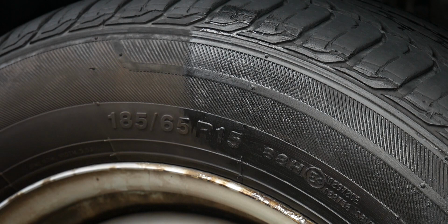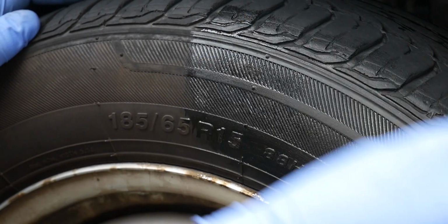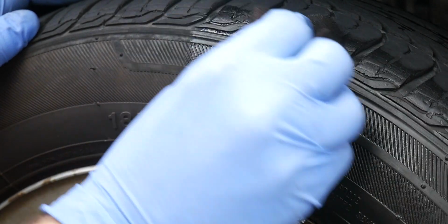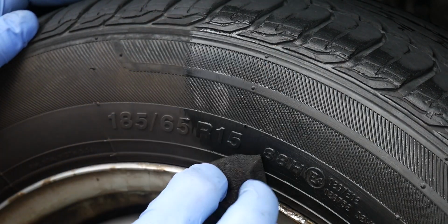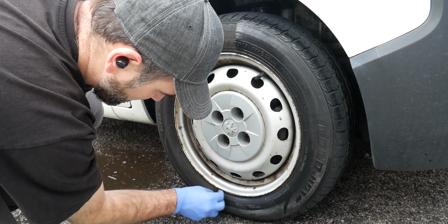Here I'm just using the Sam's Detailing tyre and rubber dressing. Nice one to use, and it smells really nice as well. The main point here is just to get even coverage. Use a microfiber if you wish, or a tyre applicator. You can get dedicated tyre applicators.